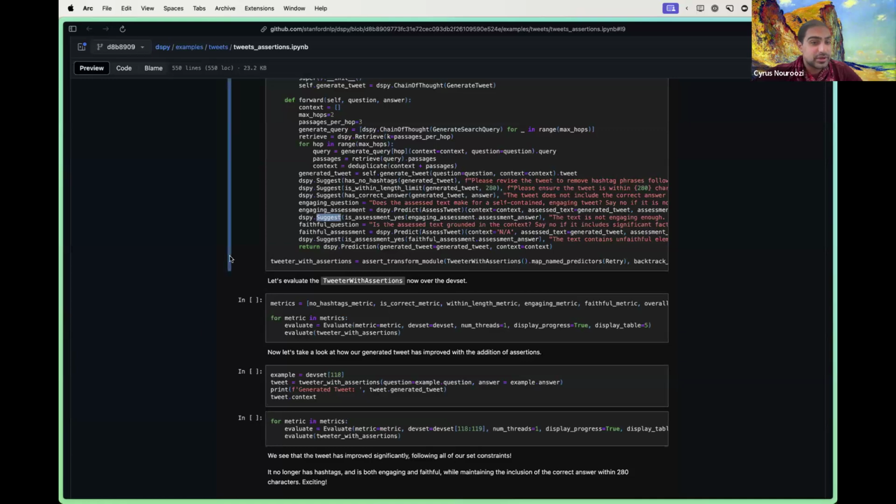Okay, there's another example in the DSPy repo where they have both assertions and suggestions, and the example was RAG with citations. There was a suggestion that every one to two sentences ought to have a citation. That shouldn't be a hard requirement. That's a soft requirement: make sure there's some citation there. Whereas the assertion, in this tweet example, is that it can't be longer than 280 characters. It's a very hard constraint. Suggestions are nudges. Assertions are hard constraints that'll fail everything. So depending on the problem you're dealing with, for example, an assertion could be do not use profanity with the user, or something like that. You definitely don't want that.